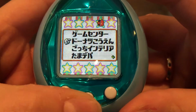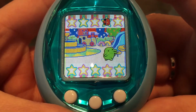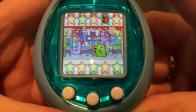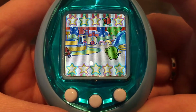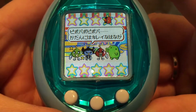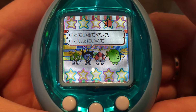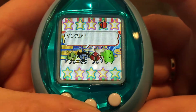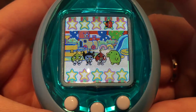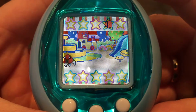The second option is the Donut Park or the Donut Playground. And here he meets up with different characters and talks to them or plays with them, and there's no one right there at the moment. Let's try again. Let's see if there isn't someone there. Donuts. There we have Spacey G, the three brothers, and then they talk. Oh, and they play as well. So that's neat. It's fun to see some of the other characters in this Tamagotchi as well by going to the playground. So there is that.